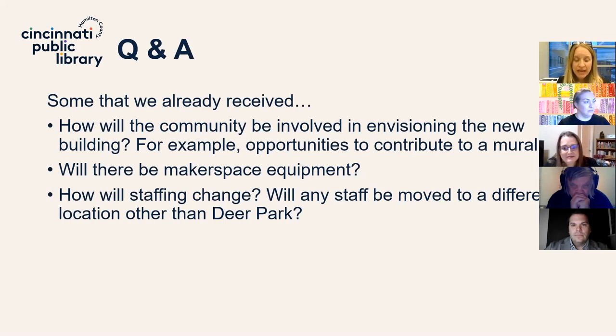I saw someone who had just a quick comment maybe about that placement of the crosswalk. So all of that is good to put in the chat, and we will review all of these things to make sure we're thinking through all of those. That's why we're here talking to the community. As I noted in the chat earlier, there were some questions that were sent in advance. Thank you. A few of them I think have been covered.